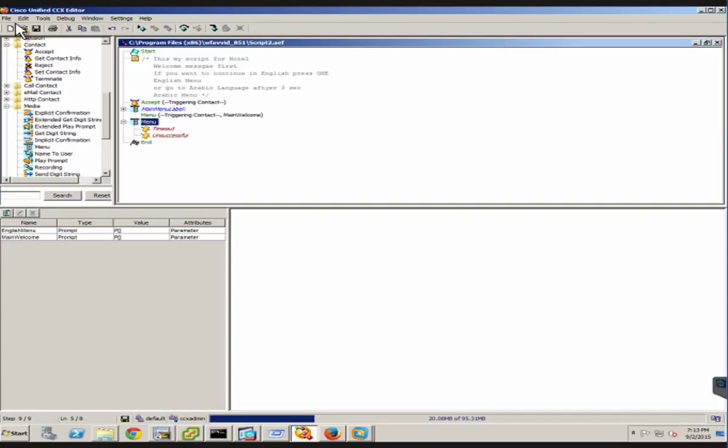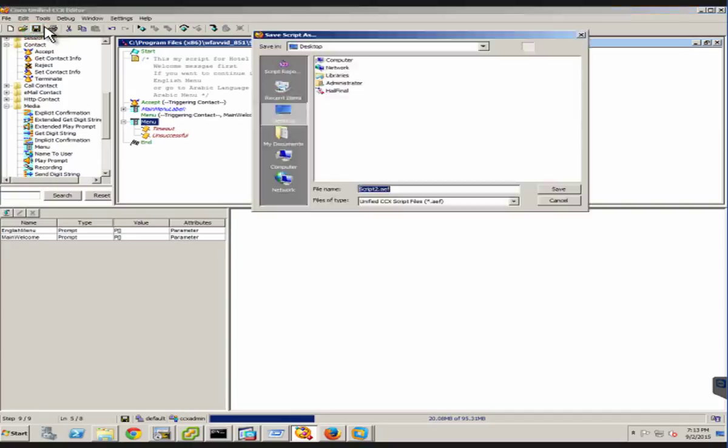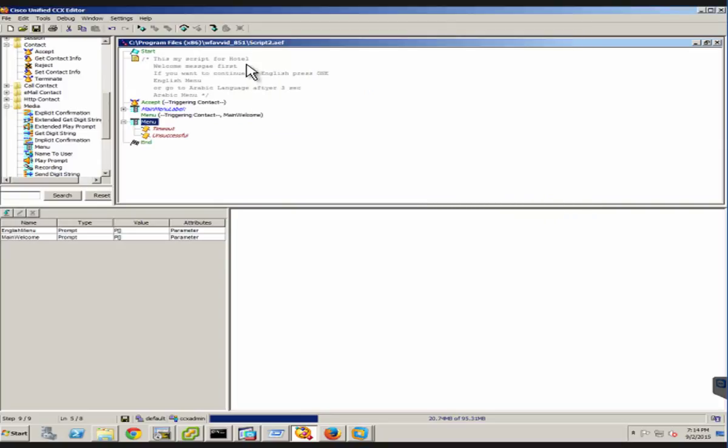We forgot to save, so click on save, it's better in case of any emergency. We will call it script 2. It's better to save it inside this script repository, so this is very important to save it here. Save it inside this default with script 2. Any name, no problem. Okay.